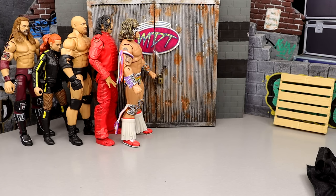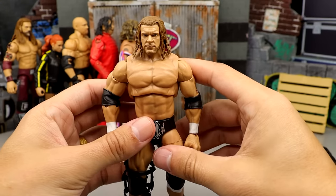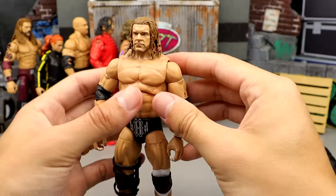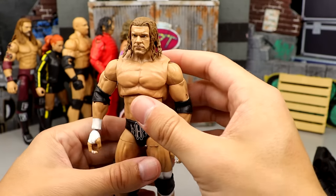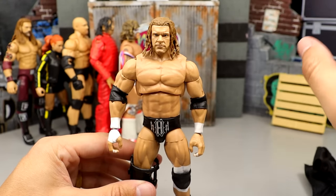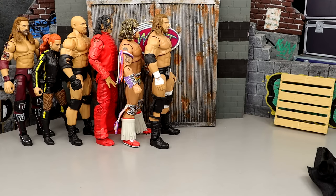Next up is a figure I actually like but it is lacking. Coming in at number 51, we have the Triple H Series 3 Ultimate Edition. I waited years for this gear, but just look at this torso — he's lacking, he looks very odd. I like the head sculpts and the accessories were solid, but I felt like it could be so much better. It's kind of a plain Jane release. I think him and Ultimate Warrior are coming in the second Greatest Hits wave of Ultimate Editions.